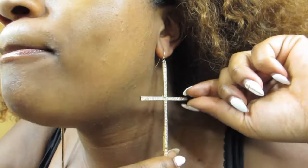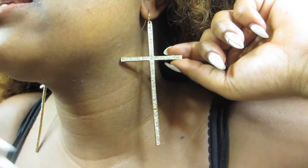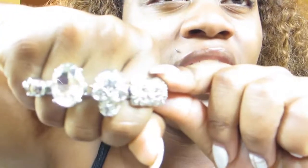These cross earrings. She sent me these, and they're not super heavy. They're actually pretty light, and they're really cute. I like them a lot. They're long, they sparkle. They have like a gold background, and then kind of iridescent rhinestones. So they're not silver rhinestones, they're just iridescent, like rainbow, different colors. So that's the second item that she sent me. Cross earrings, super cute.